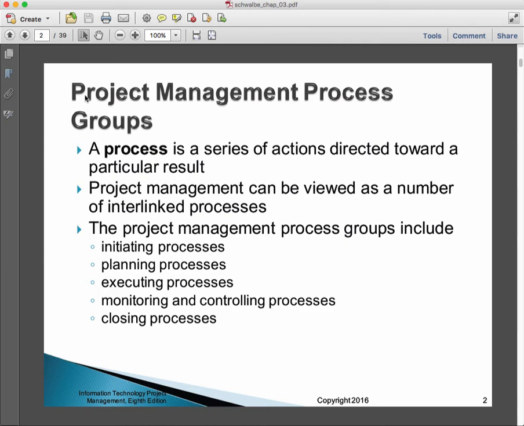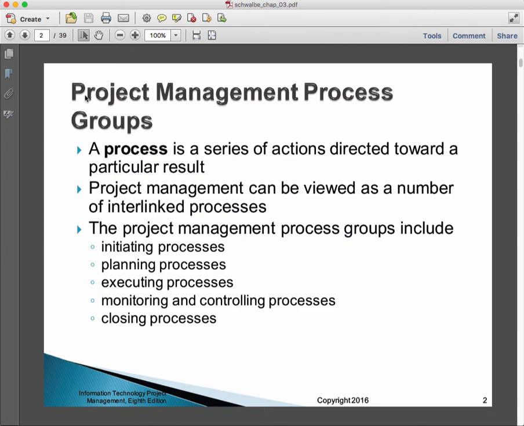And so those are typically the things we're going to talk about first in the process. So the project management process groups are, again, the second of the two, really the first of the two classification schemes that we use. Typically, we talk about the process groups before we talk about the knowledge areas.